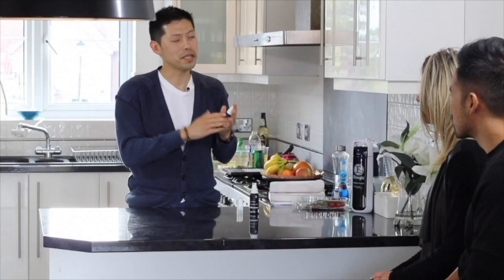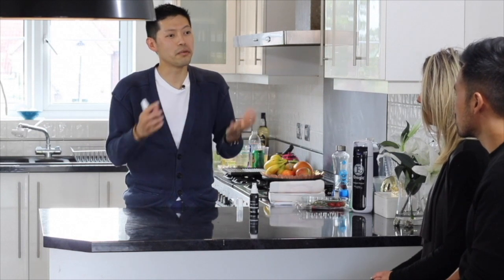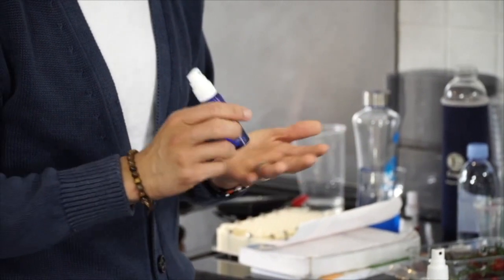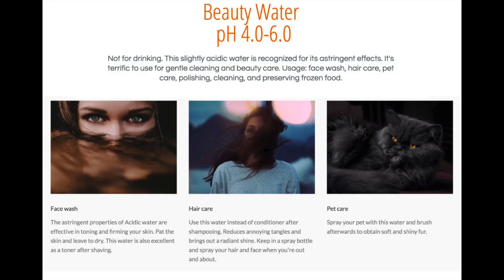So again, simply by pressing a button on this, you are saving money. People think that when they invest in one of these technologies, it's costing them money. So you've seen what we did with the mineral water and the soft drinks. You're saving money from eliminating those soft drinks, and same with the beauty water. I don't know how much these are, but I hear these go for about 15, 20, 30 odd pounds a bottle, right? So you produce unlimited beauty water with a press of a button on this machine.